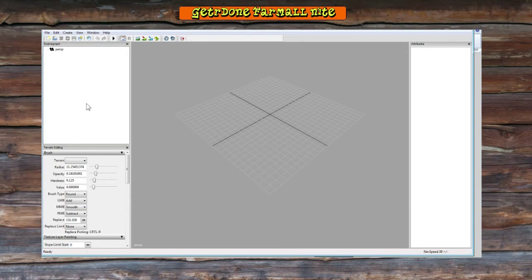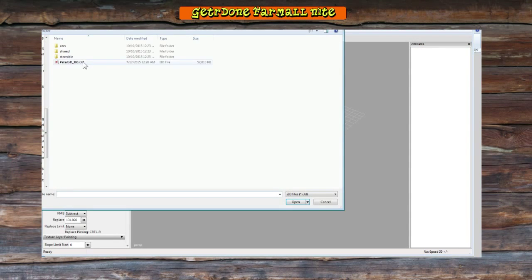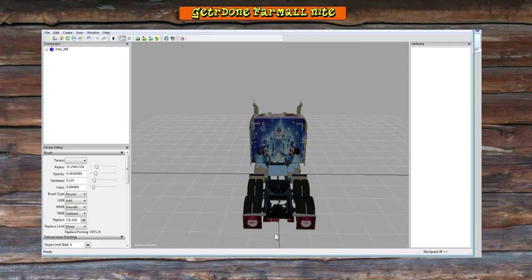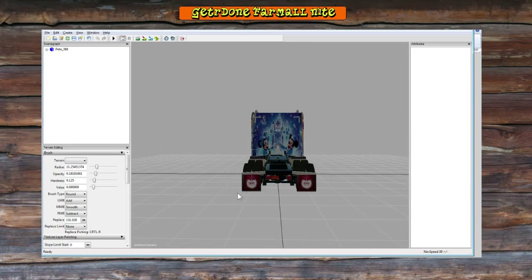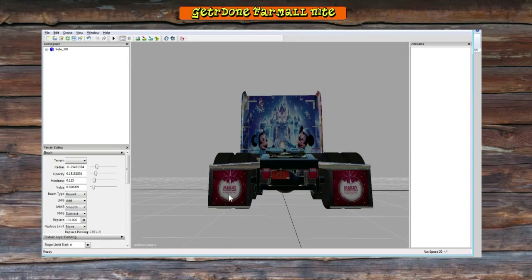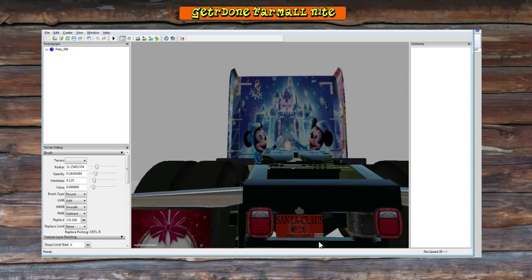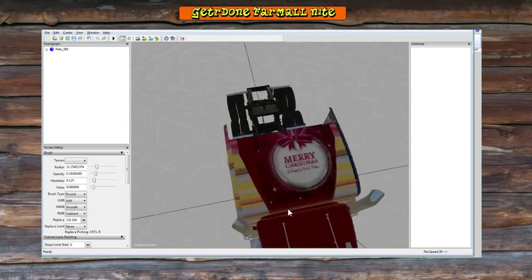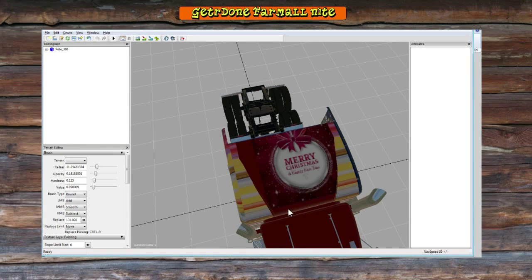Come on, open up. Here we go. We got mud flaps. We got Santa Claus. We got that on top. It's a little crooked. We gotta work on that.